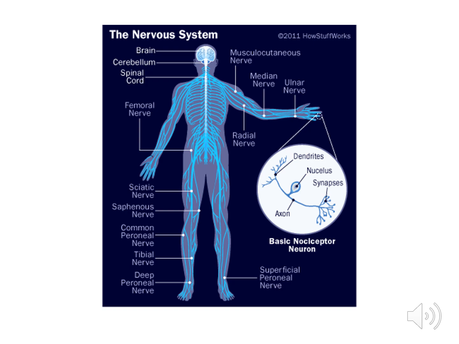Let's talk a little bit more about the peripheral nervous system. You remember the peripheral nervous system is made up of all the nerves that you see entering and exiting the spinal cord. And basically, the function of the peripheral nervous system is to transmit nerve impulses back and forth between the central nervous system and the rest of the body.